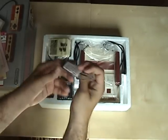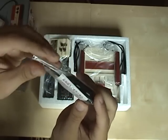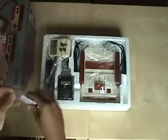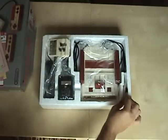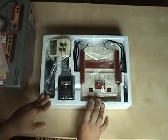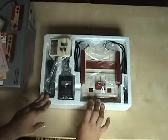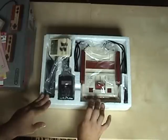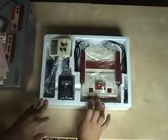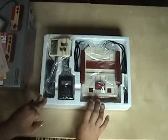This little adapter here is for the RF switch. Different TVs had different ways to hook things up, so in case your TV required this, Nintendo provided it for you. No game was included with this system. There were several different varieties of pack-in games for the American Nintendo Entertainment System, but looking online and reading through explanations and things about the Famicom, I have never heard of a game packaged with it. But if you know differently, please feel free to let me know in the comments.